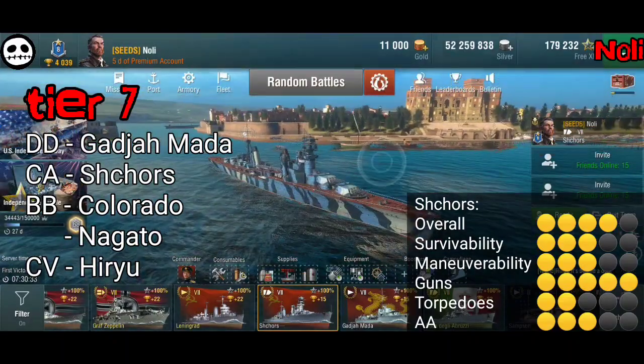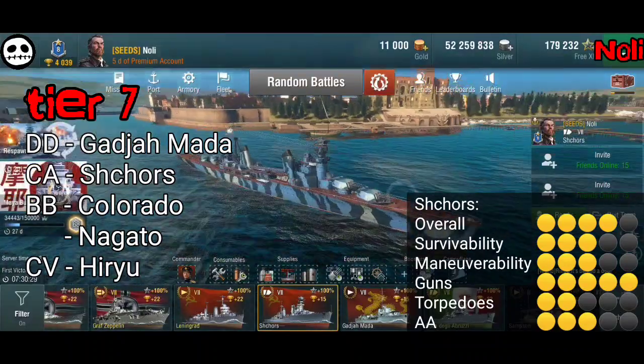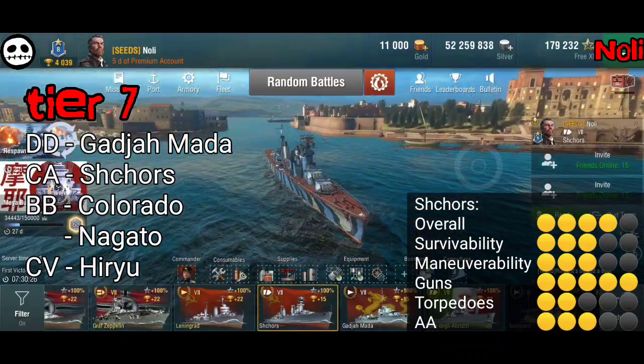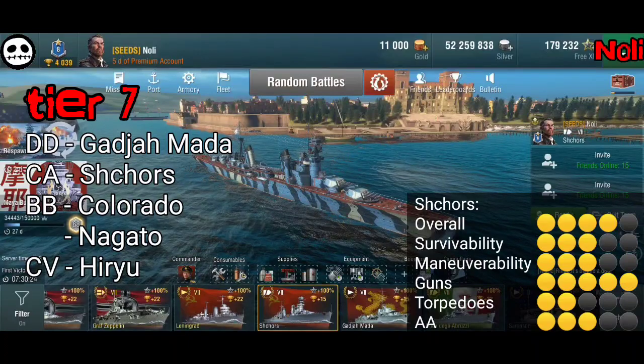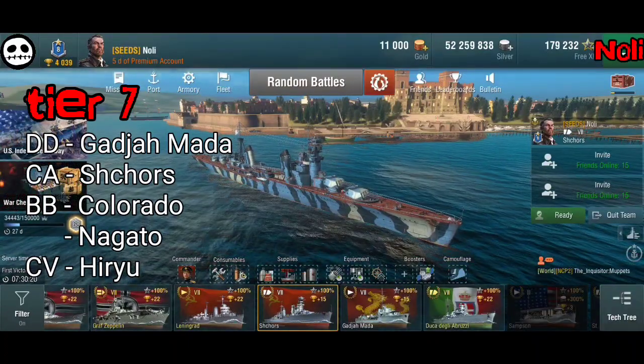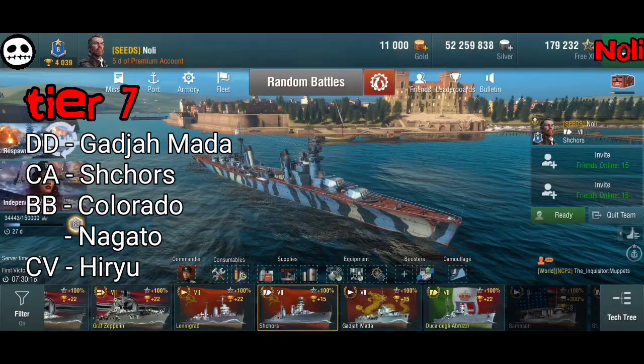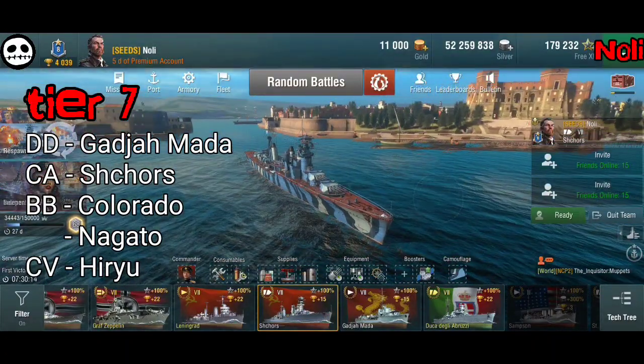The weak spots are, it is soft, so if you get focused and hit, you will lose HP very fast, and it has weaker AA defense. So that means that you want to stay at long range and snipe everything from behind, let's say, behind or close to islands or your friendly battleships for protection.